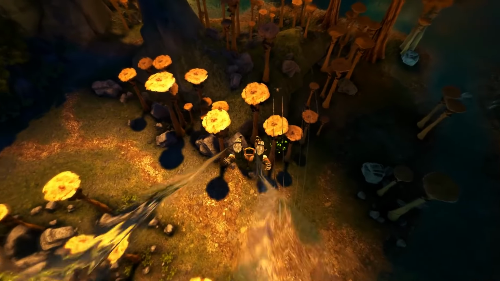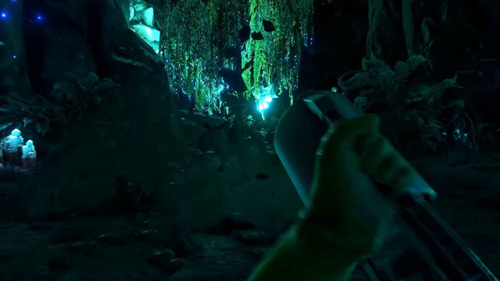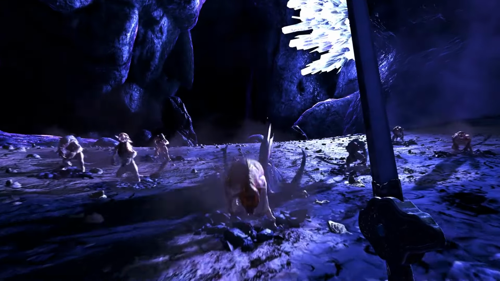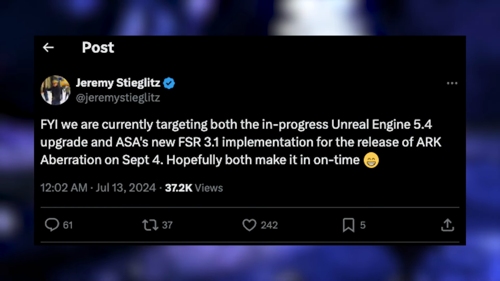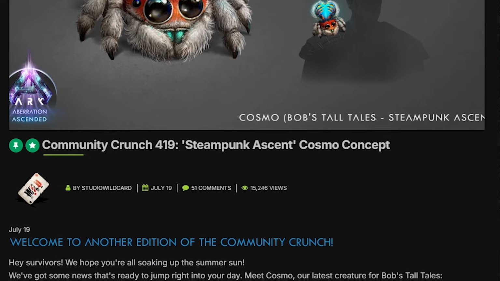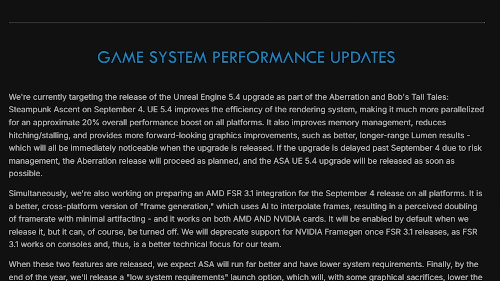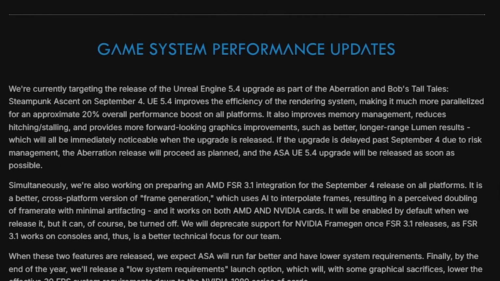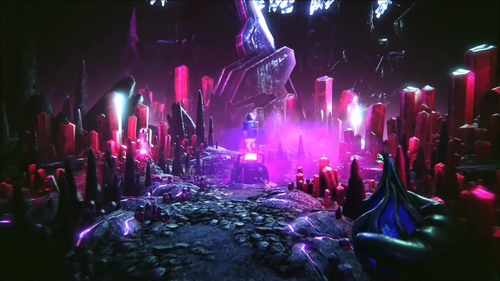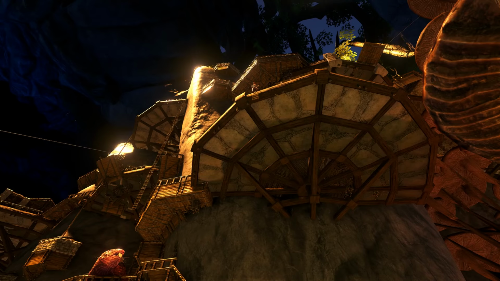And lastly, when it comes to new things, we have the possibility of getting the engine upgrade to 5.4 for Unreal Engine. Unfortunately, at the time of recording this video, we do not know for sure if it is going to be included for the update. Jeremy originally mentioned this over on Twitter back in July, and additionally, it was mentioned in Community Crunch 419 alongside the COSMO reveal. Again, they just talked about how big and massive this performance update will be, moving the engine from 5.0 to 5.4, and that they are still on track or targeting to release it alongside Aberration on September 4th. But again, at the time of recording this video, it is still unknown if it is truly going to arrive on September 4th.